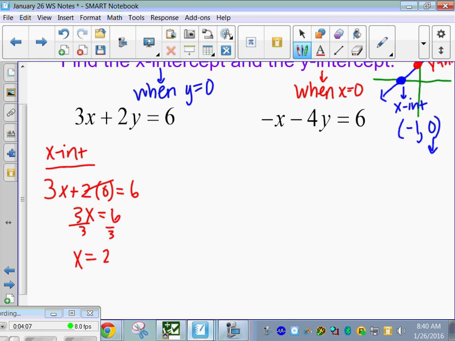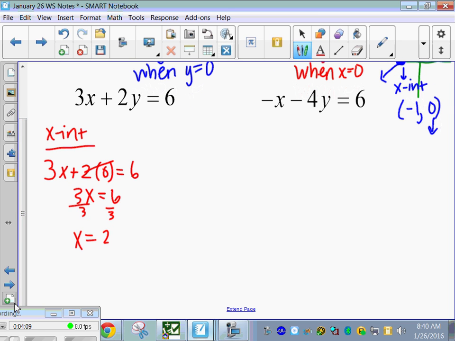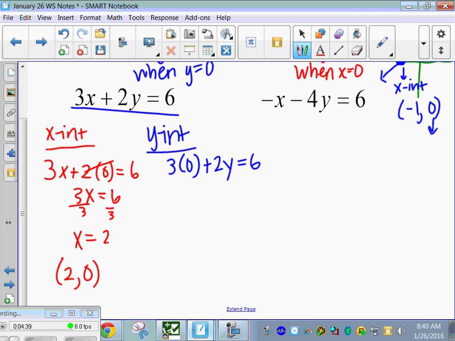What do we get for x? Okay, we want to write it as a coordinate point, though. X, comma, y. What's the x? What is the y always? 0. Yeah. Okay, so there's our coordinate point for our x-intercept. So let's do the same thing with the y-intercept for the same equation, okay? So the y-intercept, which variable, Nico, do I plug in 0 for? X. Good, the x. It's always opposite. So 3 times 0 plus 2y equals 6. So I use that equation, plug 0 in for x.